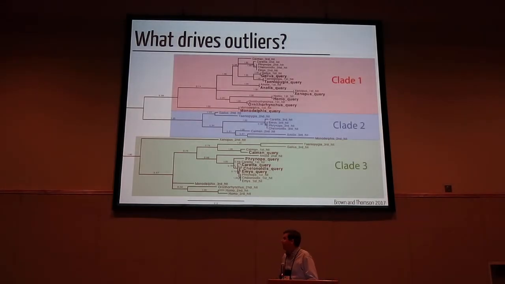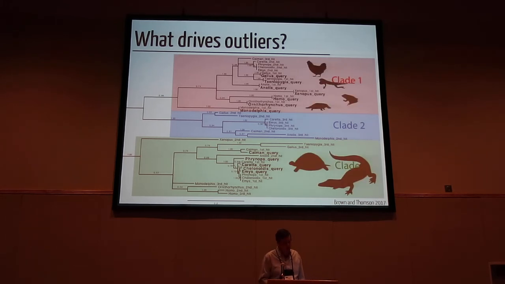What we see is pretty clear evidence that at least these two genes we found are paralogs. So here's that tree. The bold tips in the tree are the sequences in the initial alignment. The other tips in the tree are significant hits to the genomes of these organisms. And we can see pretty clearly that there's three copies of this gene, three paralogs. If you look at what those taxa actually are, it turns out that we're sampling one copy of this gene for crocodilians and turtles, and another copy of the gene for all the other animals.